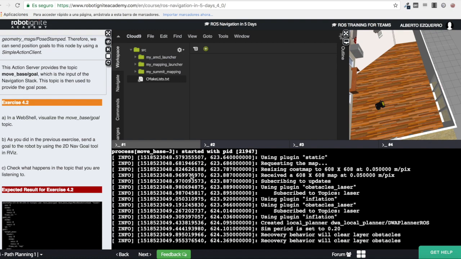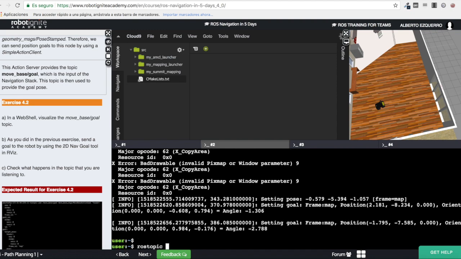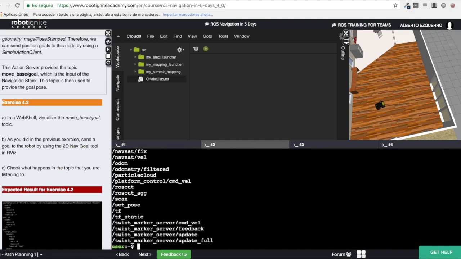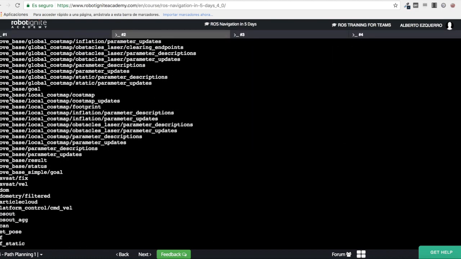So I'm launching the AMCL node, which is the node for localization, and the move base node, which is the node for path planning. So now, if I do here ROS topic list, let's do this bigger, I can see here this move base goal topic. And through this goal topic is where the move base node receives the goals.